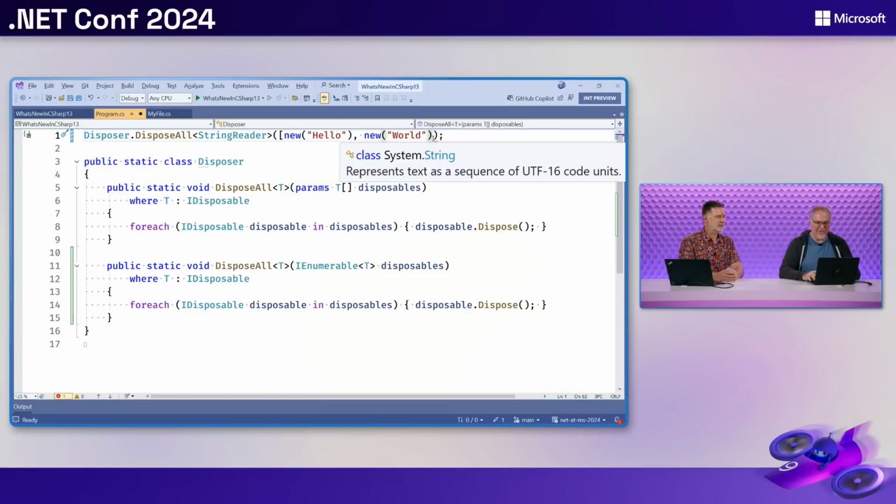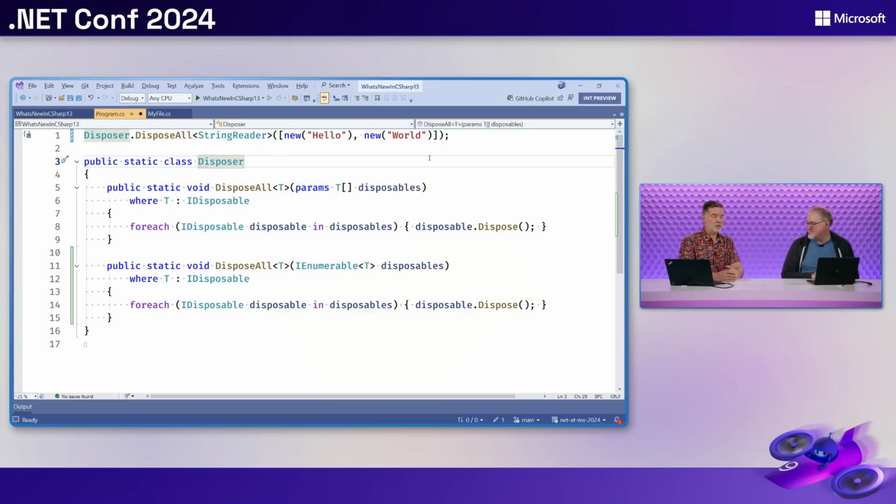So to be able to surround this with brackets and just say, this is now a collection that is not exactly opinionated on the type of that collection. Instead, it decides what the type of the collection is going to be based on its surroundings, essentially. So in this case, this is a way that you could also pass it in here, and it looks very similar to passing params, right? It's really close, with just these square brackets.